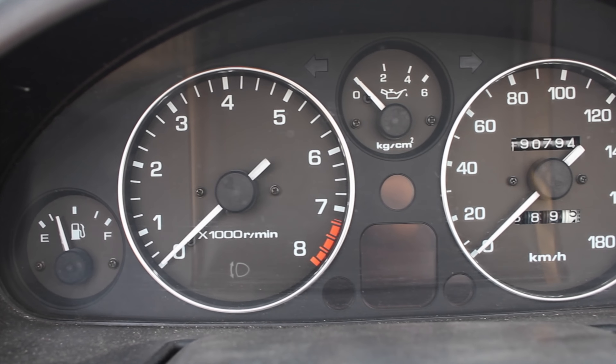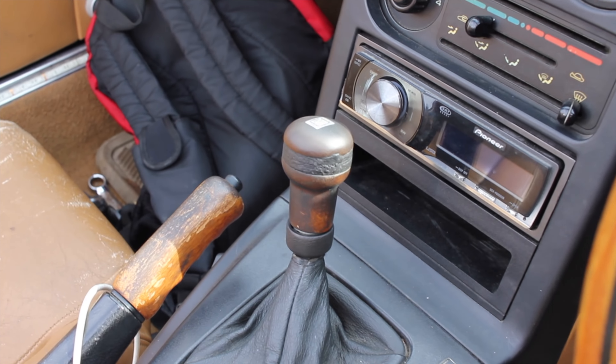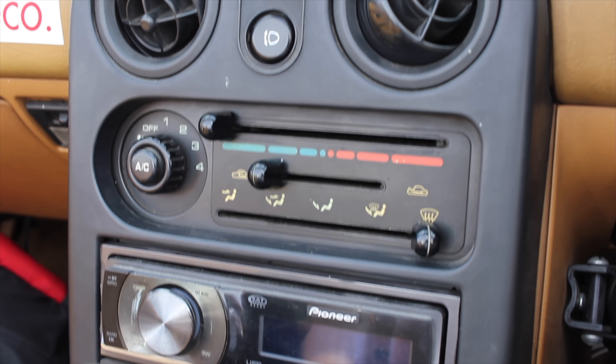Let's talk about the interior. In front of me I have those beautiful Miata gauges that I love so much. I have a wooden Nardi steering wheel, and this is actually factory — not an addition to the interior. Same with the shift knob and parking brake lever, which are all wooden Nardi products, and they're not aftermarket. They came stock on the Yunos Roadsters. In the center I have two little vents for air conditioning and my air conditioning controls. It's still a Miata in here; there's nothing really different besides the fact that I'm on the right-hand side.